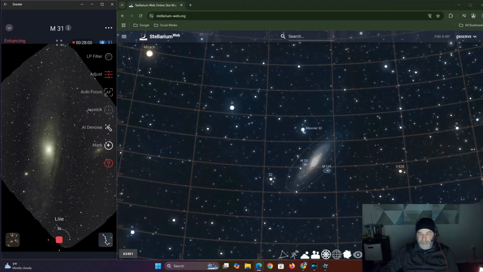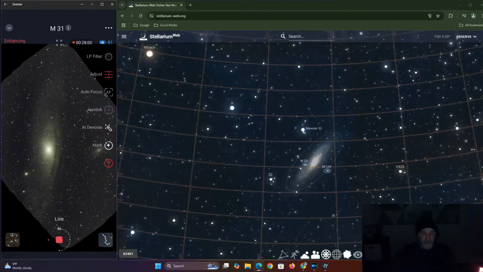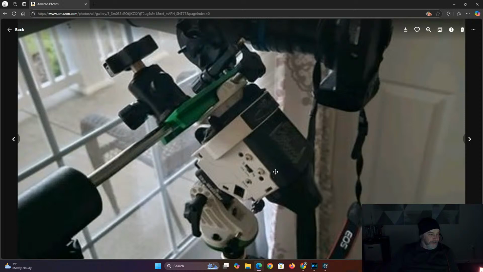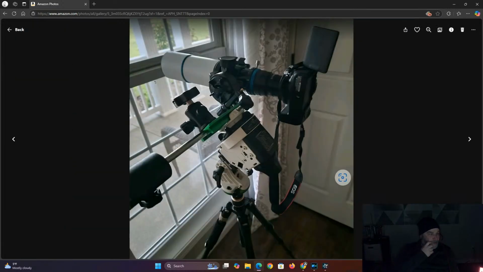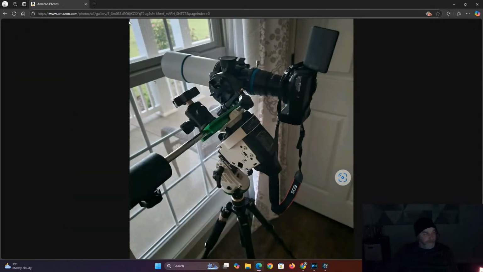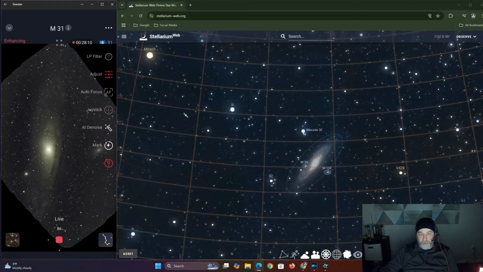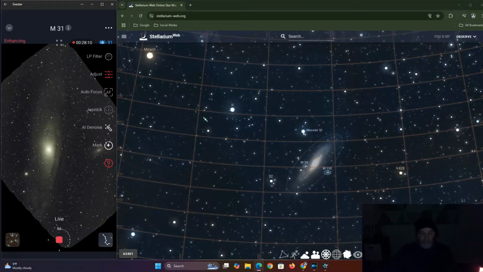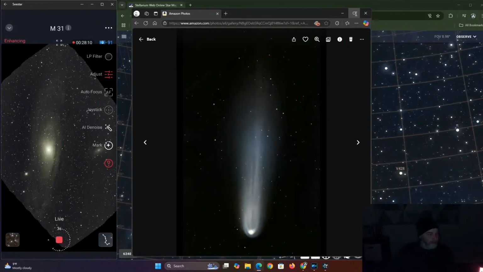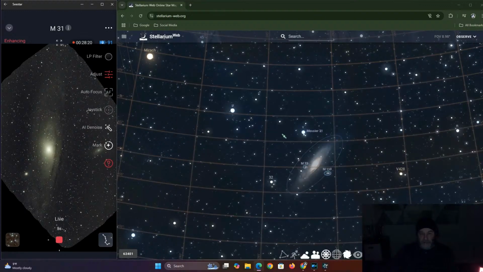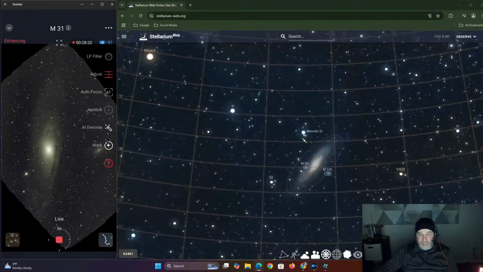Here's my usual setup before I got the SeeStar, that I go out with every night. That was my typical setup, doing some wide field stuff. I've had, God, numerous telescopes over the years, and that's the only one I have currently. There's the Atlas comet last September. Pretty proud of that one. That was a tough one to get. That was not an easy picture to get.